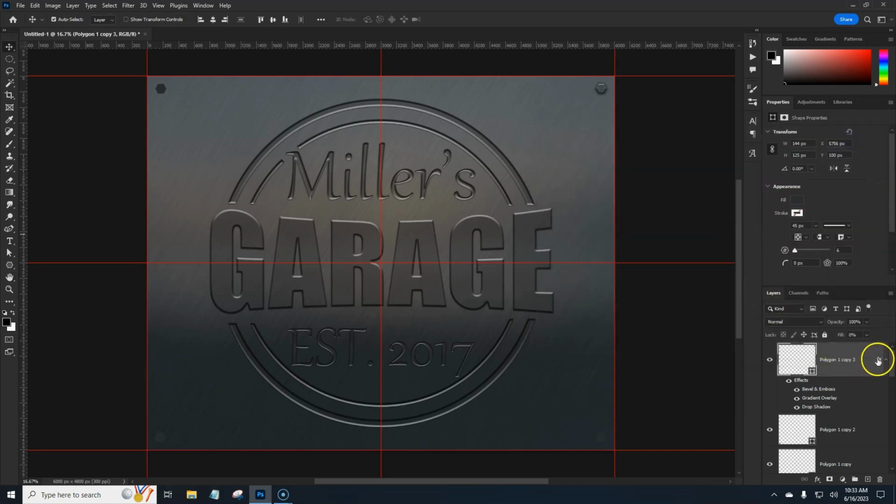And we want to copy this style to the other 3 bolts. So easy way is we can just hold down Alt and drag it on there. Hold down Alt, drag it on there, or Option if you're on a Mac. And boom. So now we have our four things, but something is wrong with this one. I think we still have the color on this one.